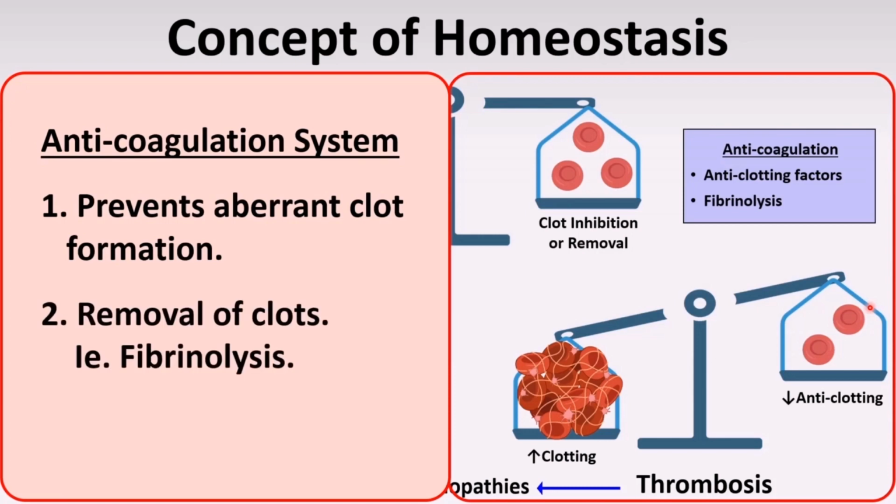Now, secondly, the anticoagulation system is also there to remove the clots once they are no longer needed, also known as fibrinolysis. And this is an important process because you wouldn't want the clots to be dislodged once the wound has fully recovered, because dislodged clots, if allowed to float around in the circulation, may end up lodged at other tissues or organs, and that may cause embolism. So how does the body exactly execute this is what we are going to learn in this lecture itself.